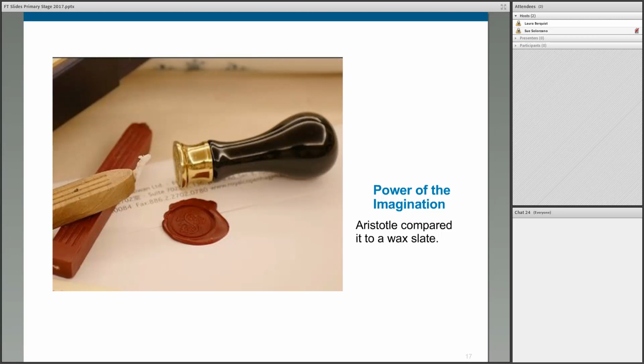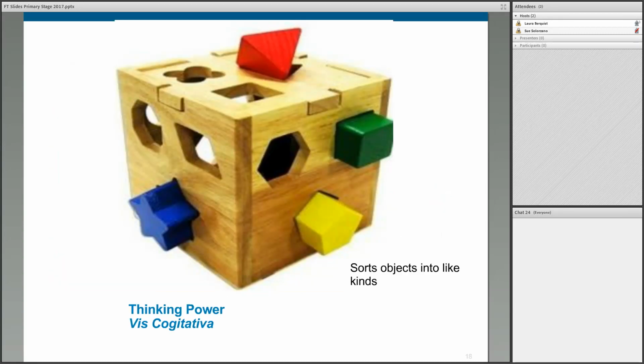Sometimes, however, the wax is just right, and then the image is nice and clear, sharp around the edges, a faithful image of the original. That's what you want. So anyway, this integrated object is passed on. It's received in the imagination, but then there's a power of the imagination called the vis cogitativa, or thinking power. So what the vis cogitativa does is sort those images that are received into like kinds. This doesn't require universal knowledge, but just deals with the particulars in front of them, just sorting them.